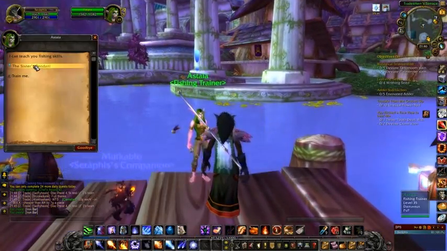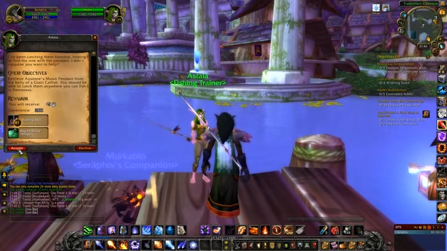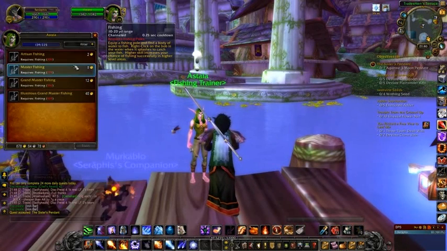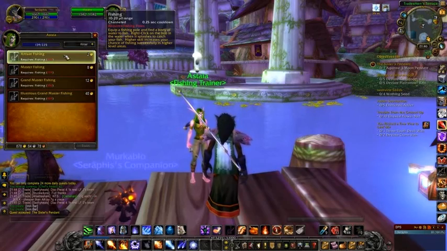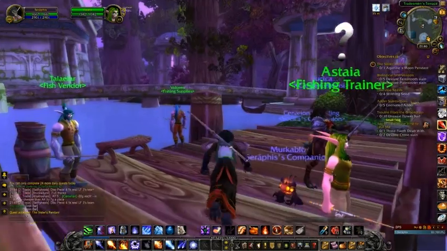Alright, let's see what we've got here. The Sister's Pendant. Retrieve the moon pendant from the belly of a catfish, and of course you remember that from previous episodes. We've done that time and time again, and you can see we're 139 out of 225. Artisan fishing is at skill 200. No level caps on those, it's just about getting the skill up.